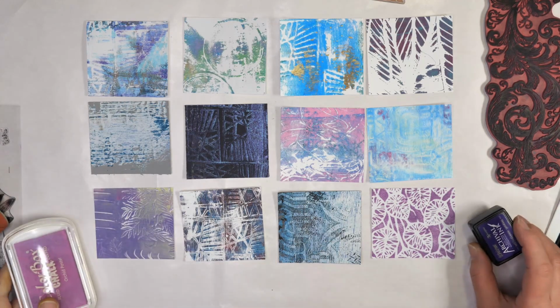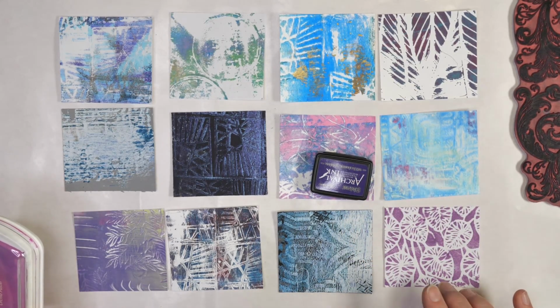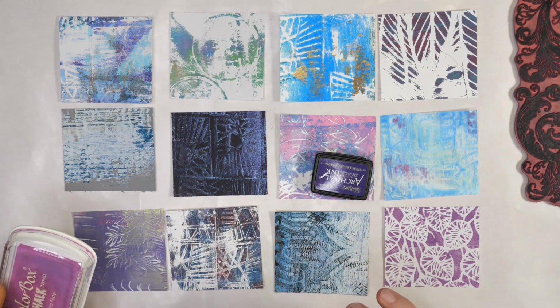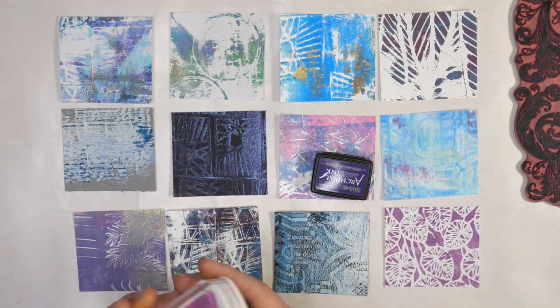And then this is where you need to choose a color or colors that you want to use. I was thinking maybe of using the purple because almost every single one of these has either some blue or a little bit of purple. Like even these ones here have a tiny bit of purple. And the purple will also be a little bit contrasting to some of these backgrounds.